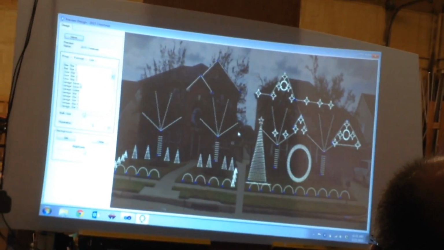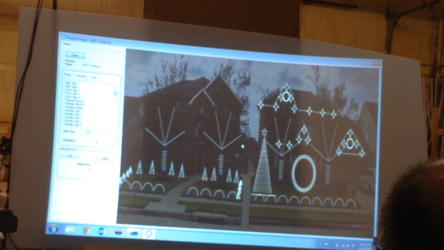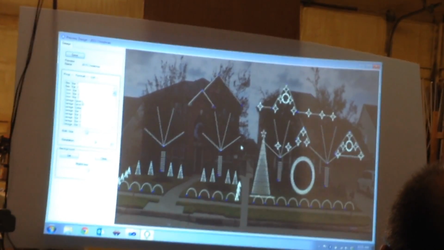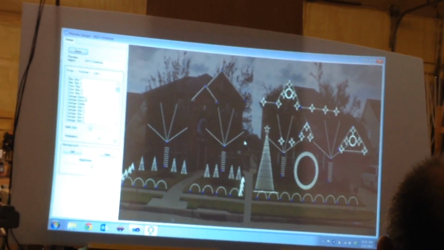I've done a lot of testing, so I have a bunch of previews here. This is kind of what I'm anticipating. I decorate me and my neighbor's yard, so that's why you see two houses there. But this is more or less what my 2015 show will look like.